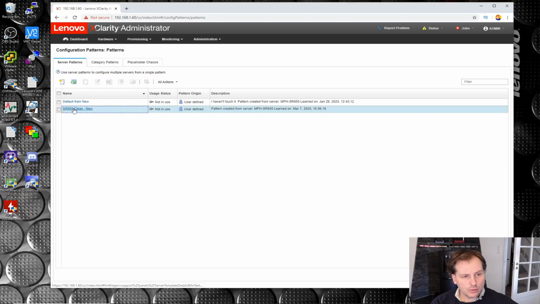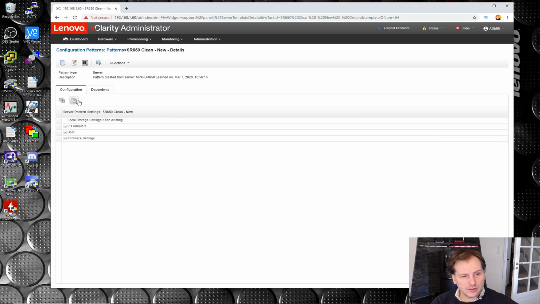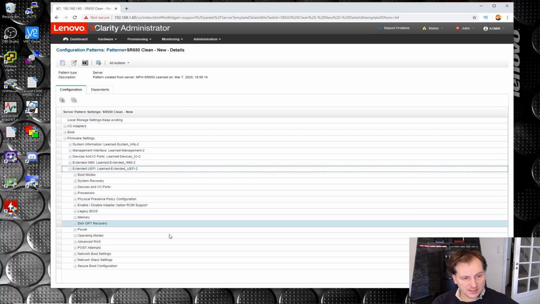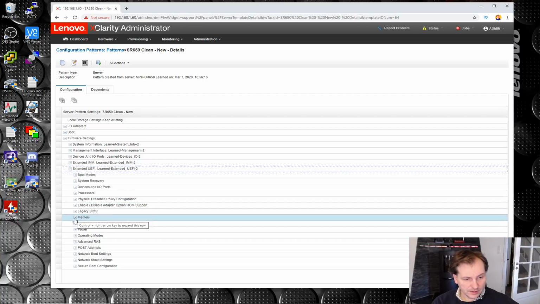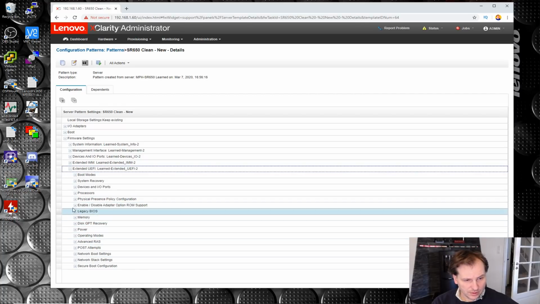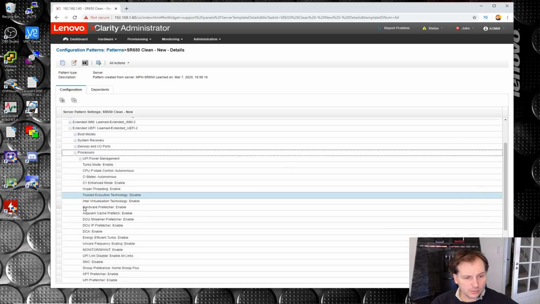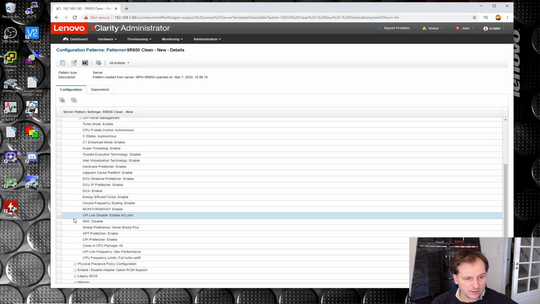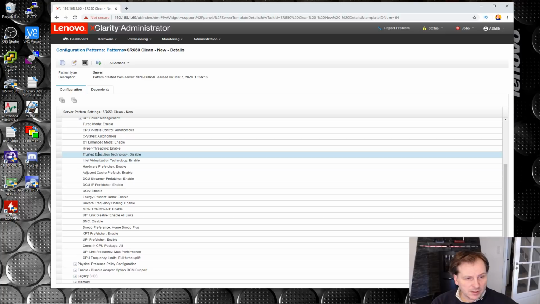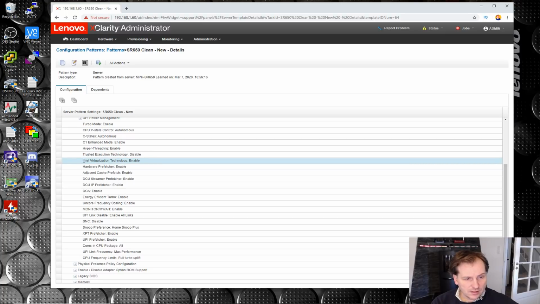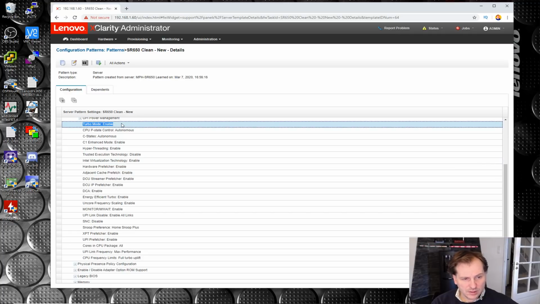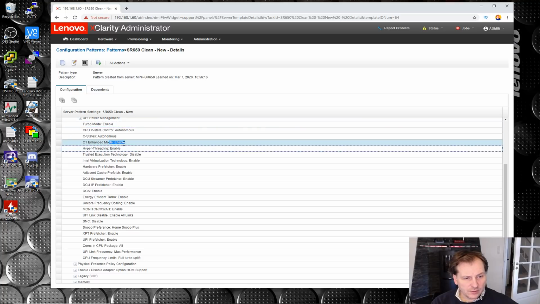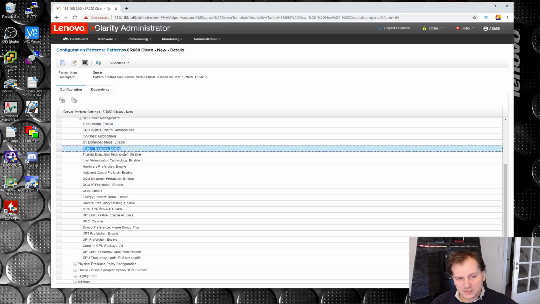So we can go into it, and we see the different stuff that is in here. We can go and see the UEFI settings down here. Let's see some processor stuff. We might be setting up hyper-threading or not, and it might be in here that we want to set the Intel virtualization technology enabled, or turbo mode enabled. We might want to disable that, or hyper-threading, which is right here, is enabled. We might want to disable that.